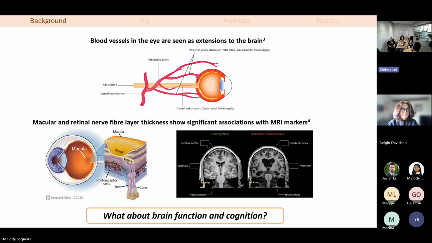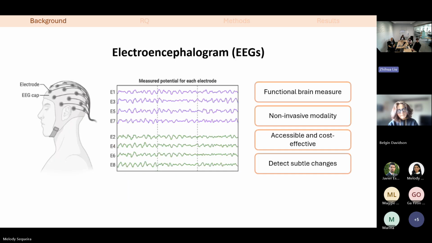With the rising interest in retinal imaging, there have been a lot of studies that look at the brain and eye interaction, especially in the context of Alzheimer's disease, where a difference in the thickness of these retinal layers, especially the macular and the retinal nerve fiber layer here, shows association with differences within the structure of the brain, with lower brain volumes, especially in the occipital and the hippocampal regions. But when we consider a condition that is defined by cognitive impairment, it also remains important to look at brain function and cognition. And how can we do that in an accessible way? Well, EEGs could be a possible solution to do that.